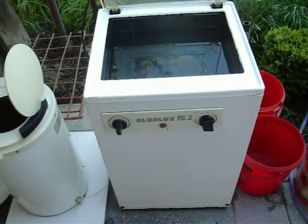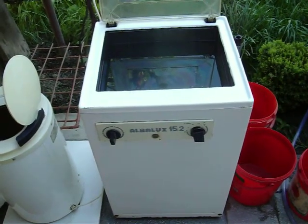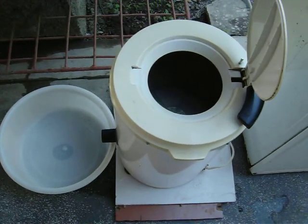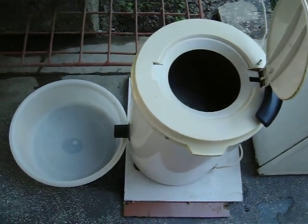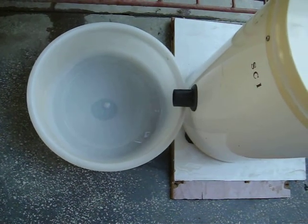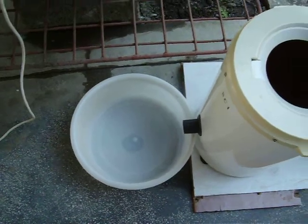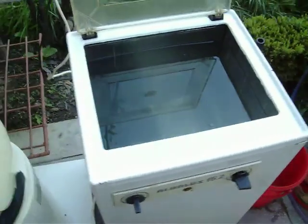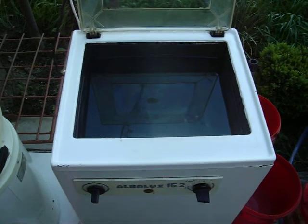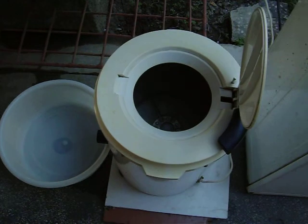So after you wash them, you bring them over here and put them in this little machine, and it'll spin the water out of them, and it'll come out down here into this little bucket. So the washing machine will not spin the water out of your clothes. You have to manually pick them up, set them over here, and spin them.